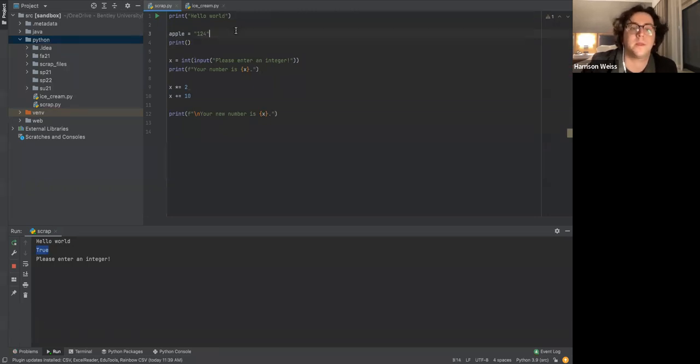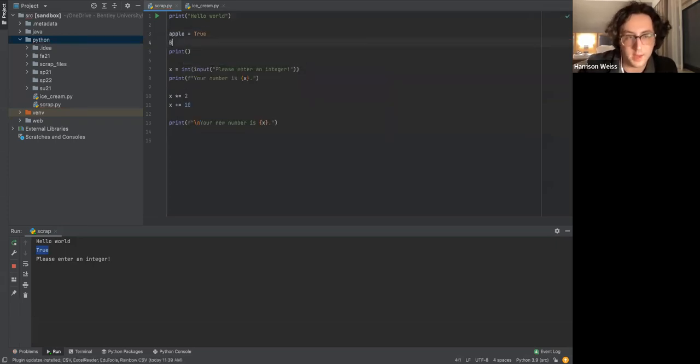So if I say apple equals true and banana equals false, what we can do is compare the two of these.